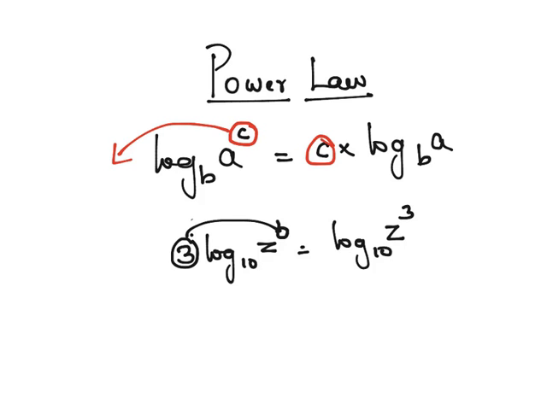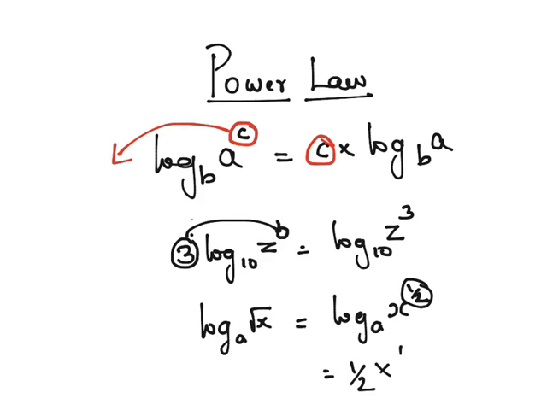What about log root x to the base a? How can I simplify it? How can I use the power law here? I can write it as log x power half to the base a, isn't it? Root x can be written as x power half. Now again I can bring this half in front, so half log x to the base a. So this is how I can write it.